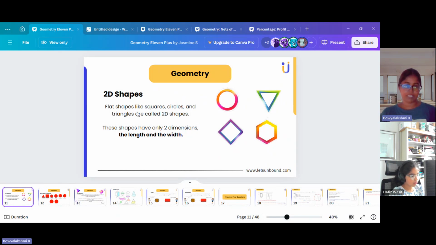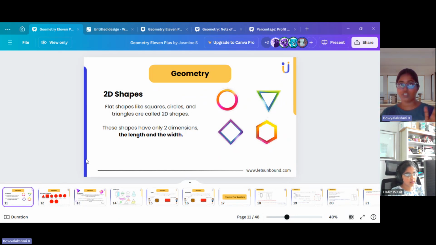So what are 2D shapes? They're shapes that are not 3D. 3D means like cylinders or something like that. They're just flat. Yeah, perfect. Very good. That's a perfect word. It is flat.